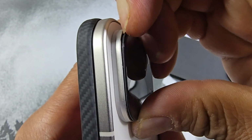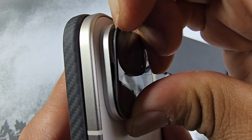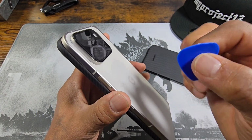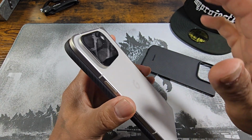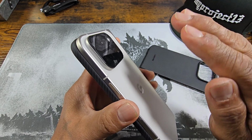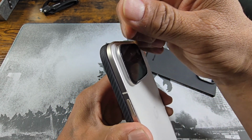There we go. Got right in there. Okay, and then you're just going to pull up and away. But I don't want to pull it off. Now, if you have a very thin type of tool, and this pick here is a little too thick, but if there's something in the house that's not sharp, a little dull at the end of the edge, but as thick as your fingernail, you can slide it in there and pull away.